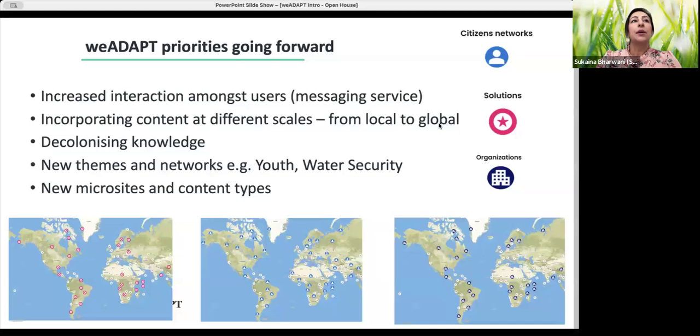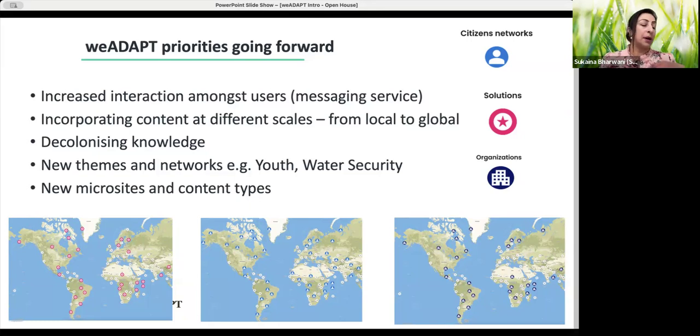So some of the priorities going forward on the platform are very much related to the feedback we've had from our interviews, but also obviously the changing adaptation agenda and emerging priorities. So one of these areas is, as Alice mentioned, we have a messaging service that is soon to come online, which will hopefully help to support peer-to-peer learning and connections between organizations and individuals working on adaptation. And this was a part of the previous website, and we do know from interviews that peer-to-peer learning was definitely a big part of the platform. It was happening even though we didn't necessarily know that some of these interactions were taking place.